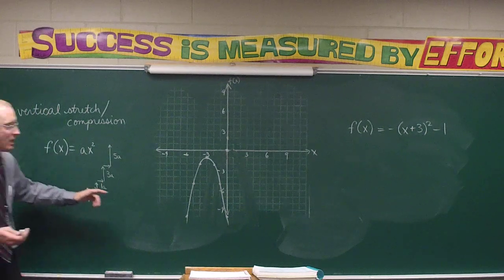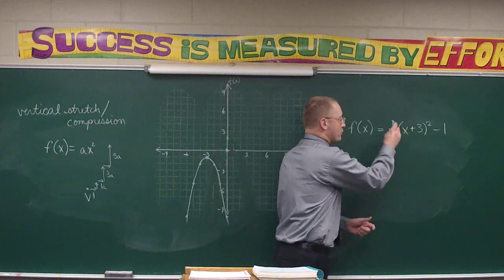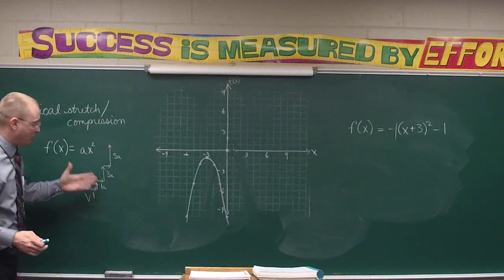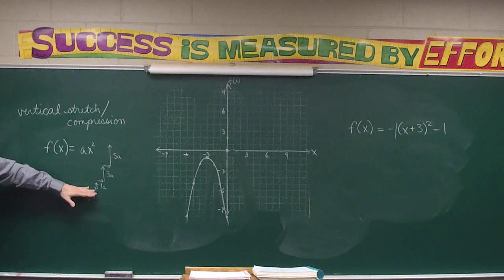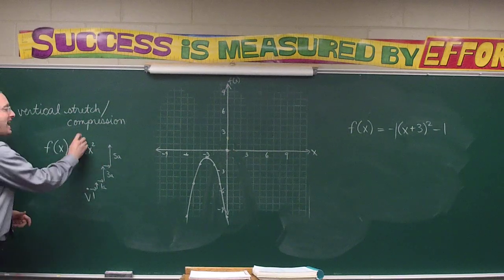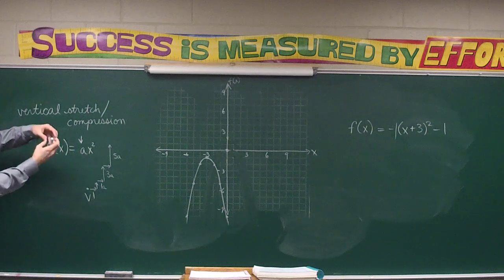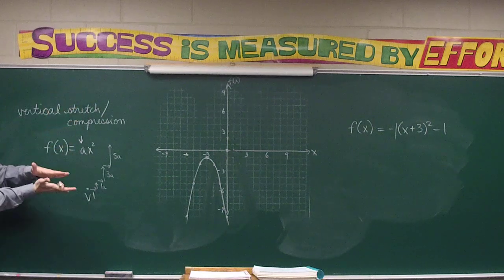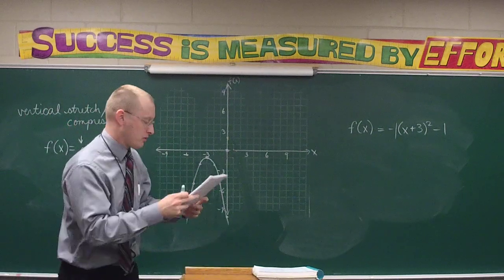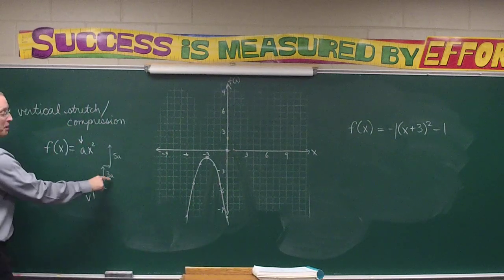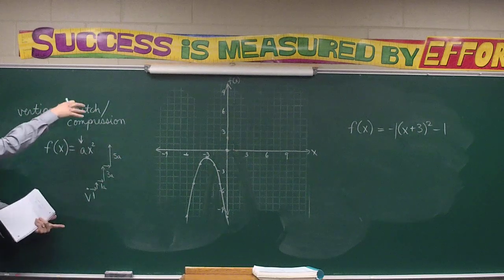We haven't had any numbers, right? Here, the a value is a 1. So it really has been 1, 3, 5, 7, and so forth. But technically, it's 1a, 3a, 5a. So this a value right here is what's either going to stretch or compress the parabola. So, for instance, the bigger the a is, the more stretched you're going to get.